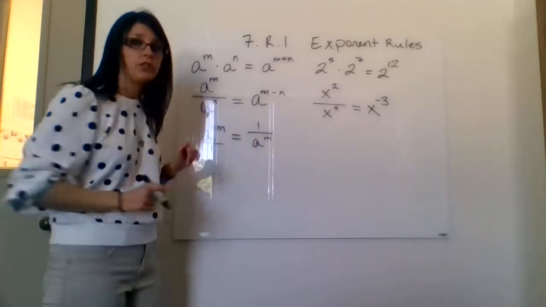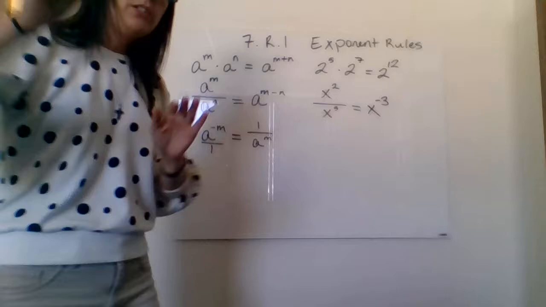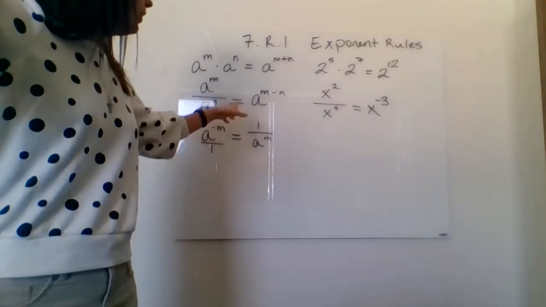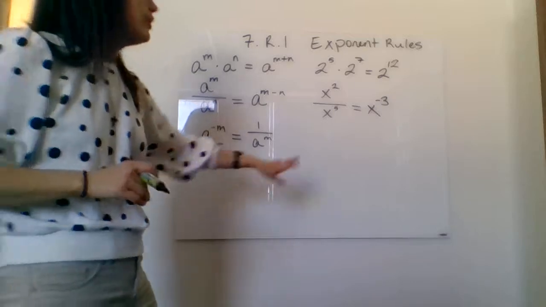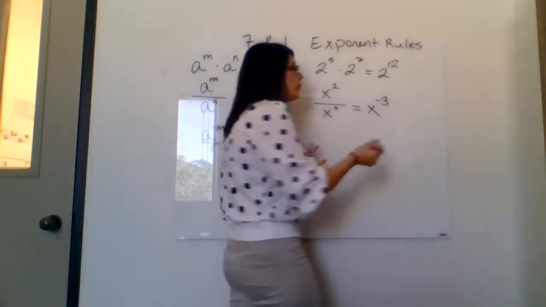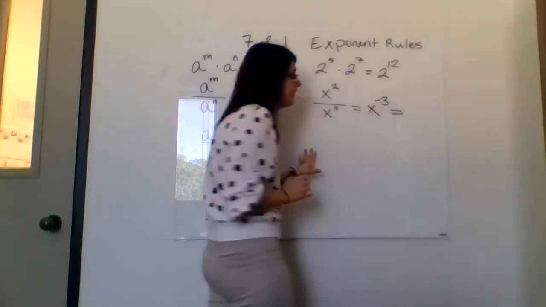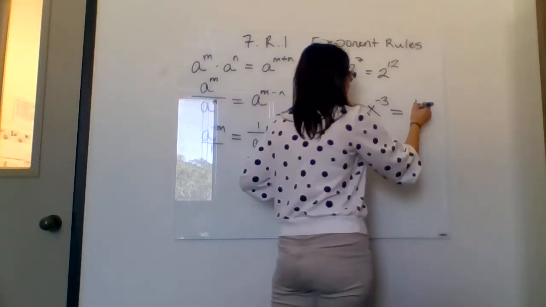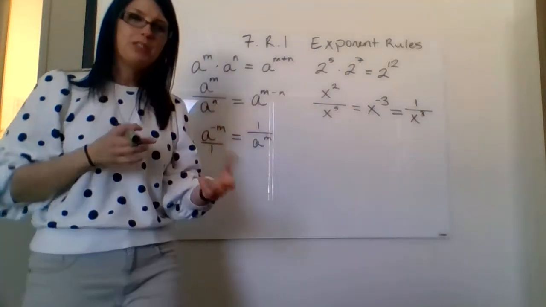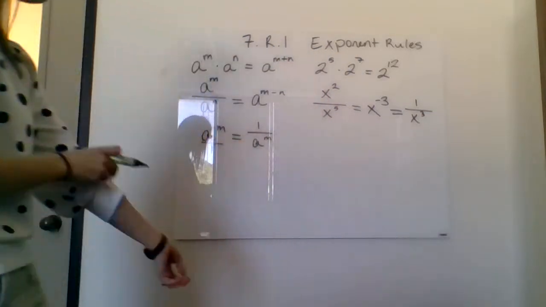The negative essentially tells me this should be in the denominator, so just swapping the position of it. I hope the glare is not too bad on that. So a to the negative m over 1 is equal to 1 over a to the m. Back to the previous example, x to the negative 3, rewritten with just positive exponents, would be 1 over x to the 3rd power, right? It's just switching positions inside the fraction.